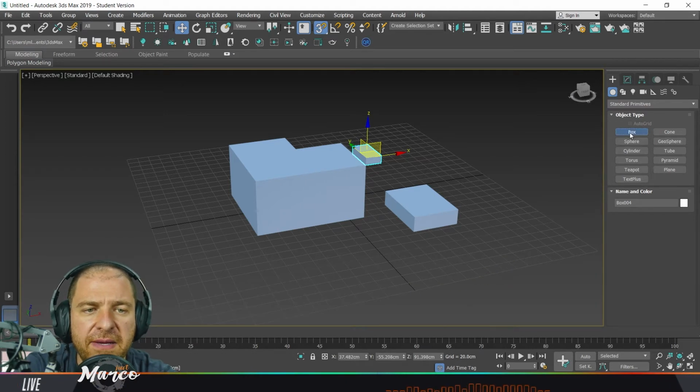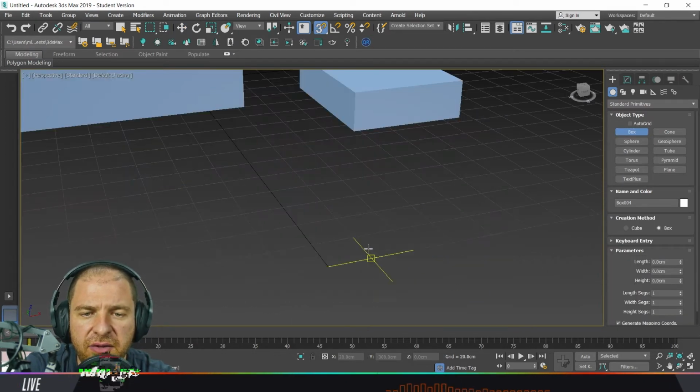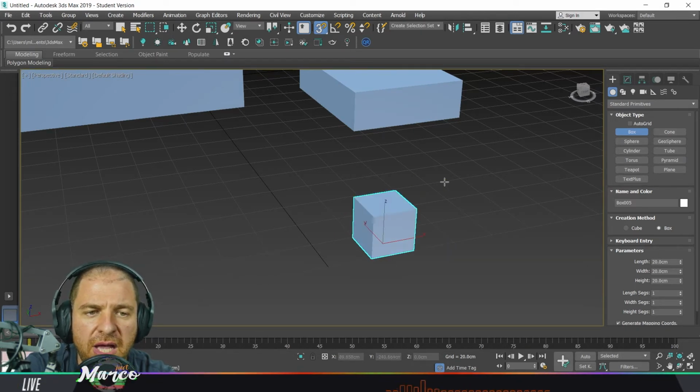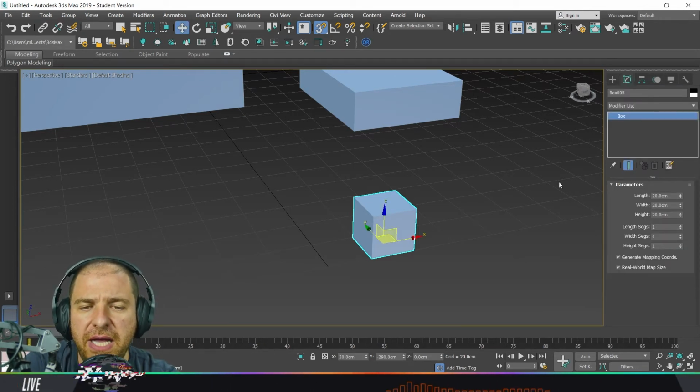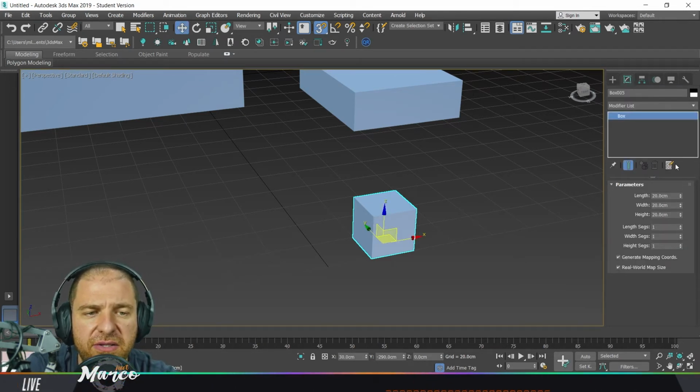And if I make a box from here to here and I snap the height as well, if I check parameters, due to the fact that my grid spacing is 20 centimeters, I can clearly see that length, width and height are all 20 centimeters. Okay?